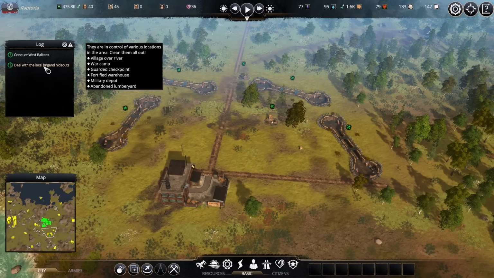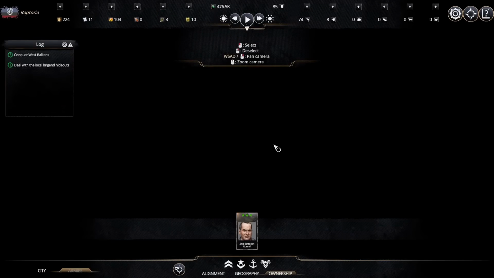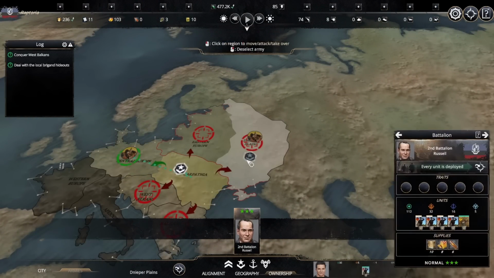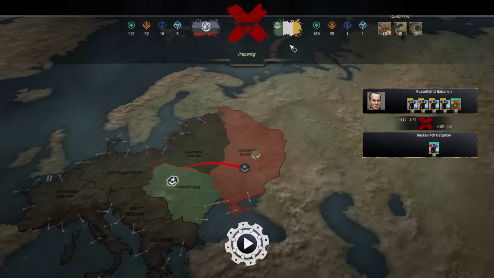Village over the river we went to. War camp, I'm not sure. I thought we got them all. Oh, it's weird that it starts us at the top of the map all the time. Preparing, okay. Ooh.